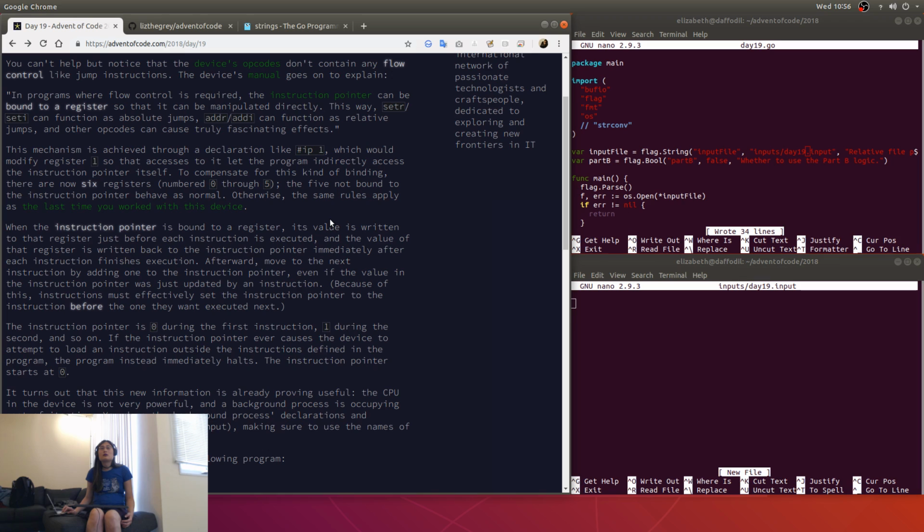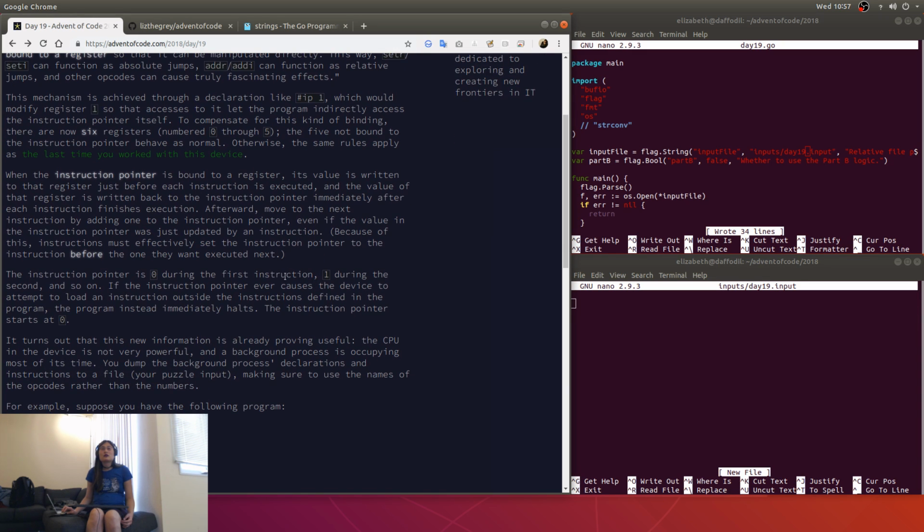Yep. Okay, we always increment the instruction pointer after any instructions may have modified it, starting from its 0 next, yep.